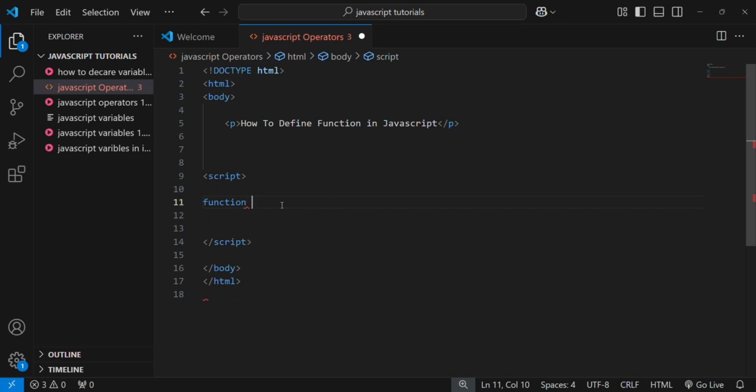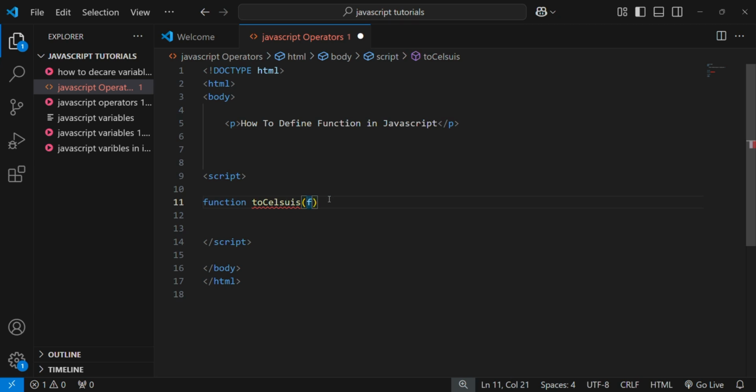To define a function in JavaScript, first of all, like I mentioned earlier, you have to write the function keyword, which we see here on my screen as I have written it. After that, you can come up with the name of that function. For the sake of this tutorial, I am going to use the function to convert Fahrenheit to Celsius, and for that, I'm going to give the name Celsius. It should be followed by parentheses. Inside these parentheses, I'm going to pass a parameter, which is going to be f.